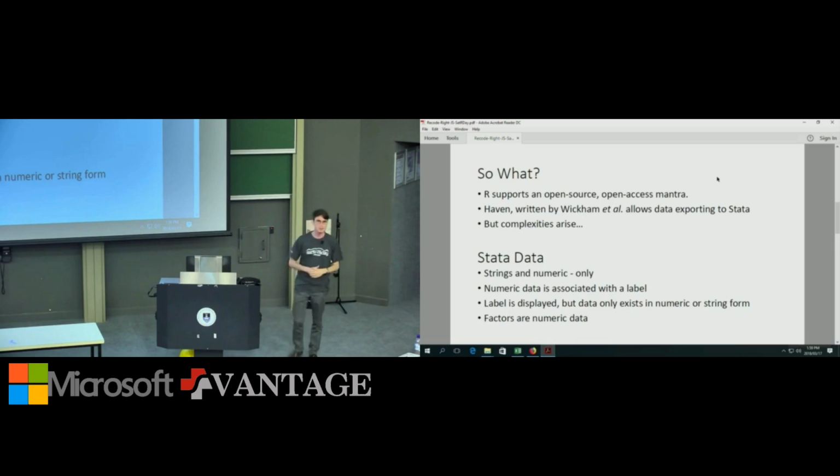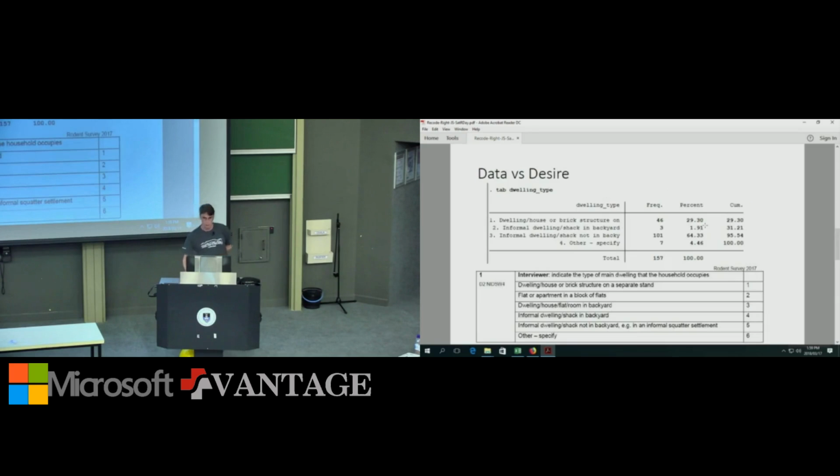So what actually can happen in Stata is you can retain an entire data set, but the labels can drop off, and you'd still be able to open the data set, still be able to interact with the data set, but you wouldn't know what's going on. This is also something that seems to have fallen outside the scope of what happens in the Haven package, because a typical export of data from R into Stata would look a little bit like this.